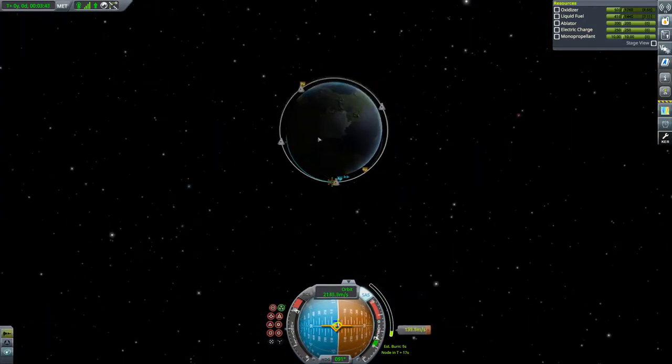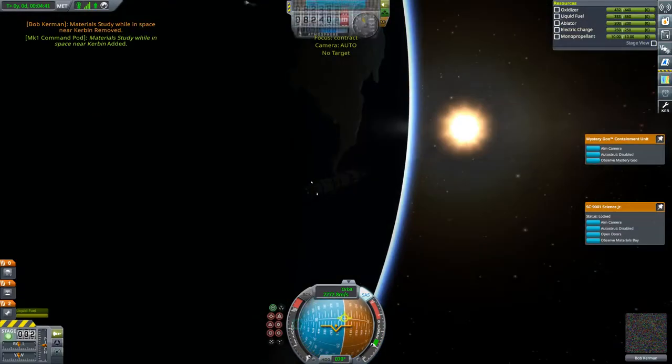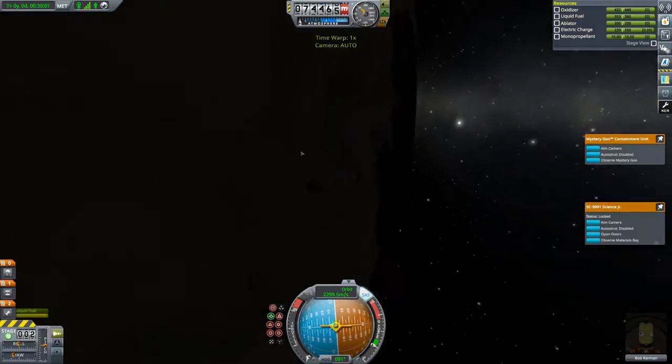I don't think I go so far as jumping back to the Space Center and upgrading the astronaut complex. I think it's the astronaut complex for surface samples. It might be the R&D center. I can't remember which one, but it's expensive, and I don't think I end up doing it.